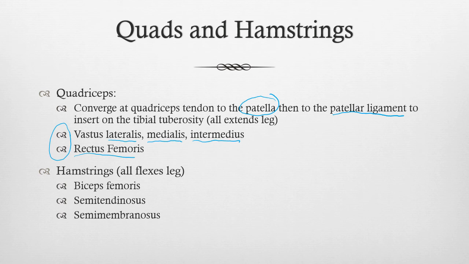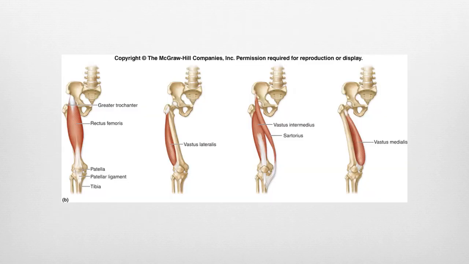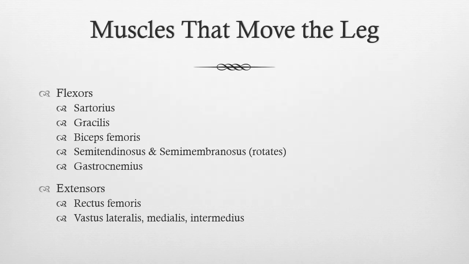On the posterior side, we have biceps femoris that we just looked at, and semitendinosus and semimembranosus, all making up our hamstrings, doing flexion of the knee. Here we have the quadriceps muscles: rectus femoris right in the center on top, vastus lateralis and vastus medialis running along the sides, and then vastus intermedius, which is a deep muscle. This one is hidden by rectus femoris normally when we look at it on a model or the cadaver.